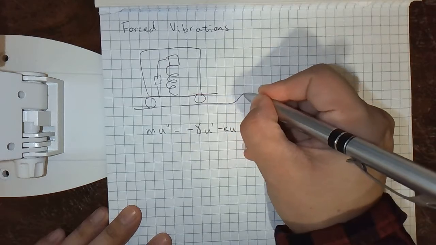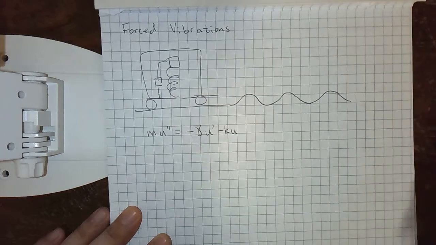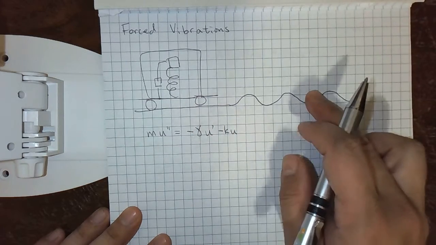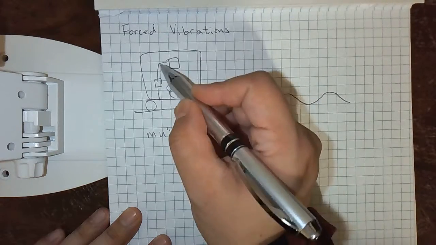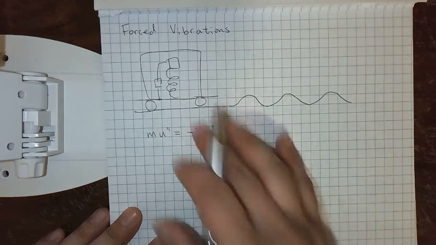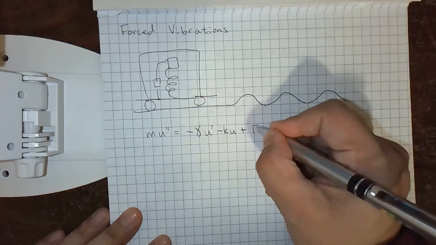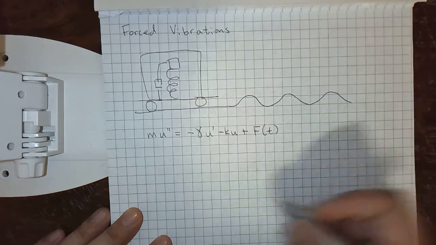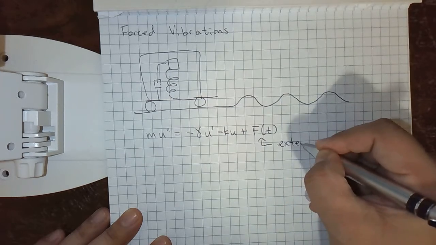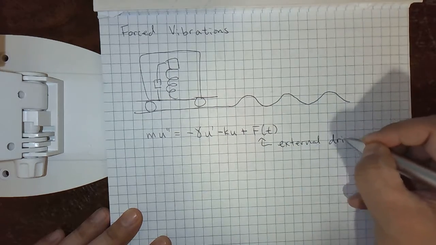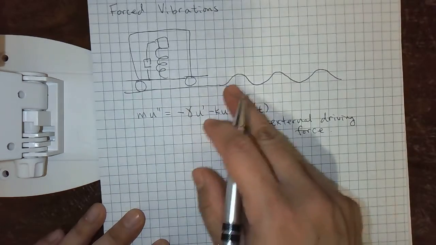What if you start driving on bumpy ground? And what if your bumpy ground just happens to look like a sine or cosine curve? Now there's an external driving force that is going to cause the car to bump more. And the spring and the piston are still going to act to try to make it not too bumpy, because you should be able to drive on hills and be okay. But if it's super bumpy, you might have a problem. So there's going to be the total force. We're going to have one thing added, and this is the external driving force. And this is not the only example of an external driving force, but it is one, a car driving on bumpy ground.